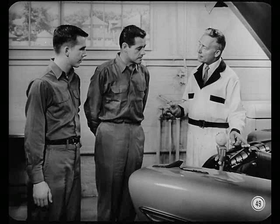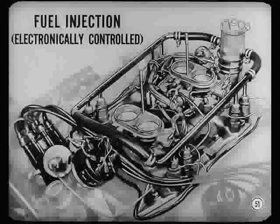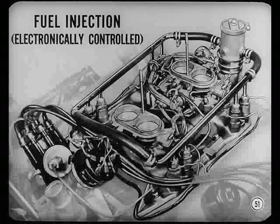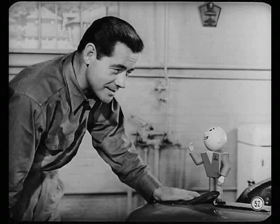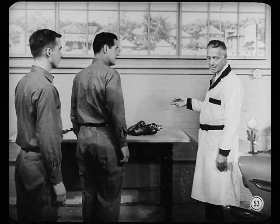Got any questions? Well, I did hear that we might be having fuel injection on some of our cars — anything to it? Yeah, Harry. Fuel injection, electronically controlled, will be available as optional equipment on certain models. In this picture, some covering equipment has been removed to show the details of the system. That's quite a subject, Harry. But since we don't have a car with that equipment right now, let's wait until we get one, and then we'll talk about it. Then we'll really learn all there is to know about it.